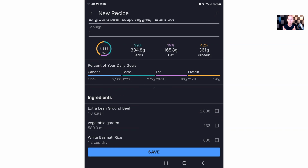And then I look, hey, I'm 39% carbs, 20% fat, and 40% protein-ish. I'm right where I want to be. That's what I'm eating right now. If you're 30, 50, 20, you have to change for that. If you're eating on the reset, then don't worry about it too much, right?